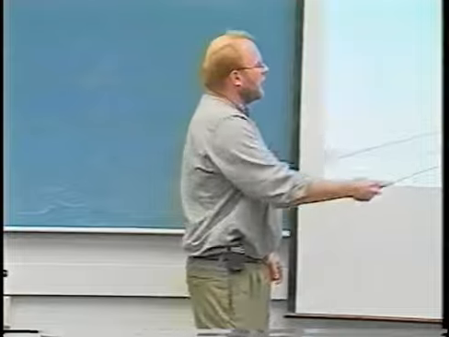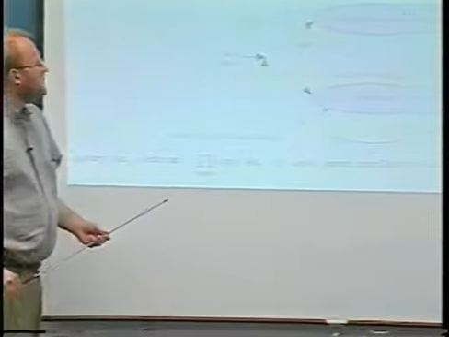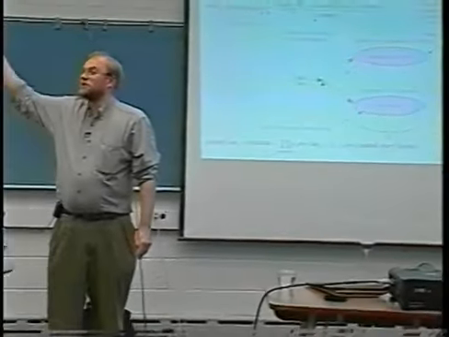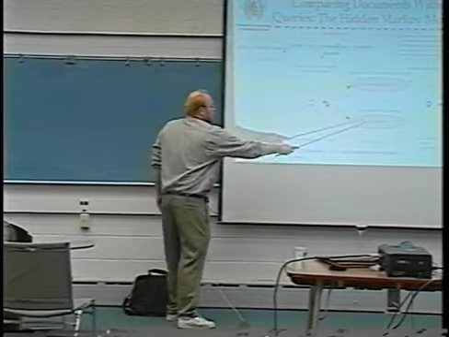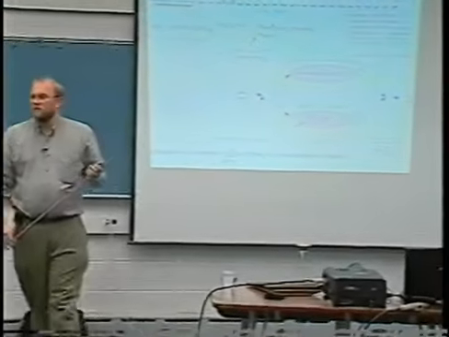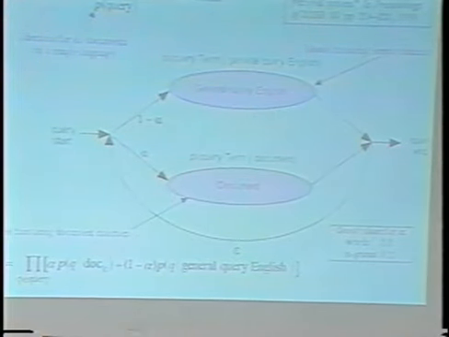Okay. So how do we get the statistics for these? Well, to get general query English, we simply take a large corpus of language, use the statistics from that corpus and say, this is our canonical representation of English at large. We'll use the statistics from that. Here we use the statistics of the document. The probability that a term gets generated is simply its frequency within the document.